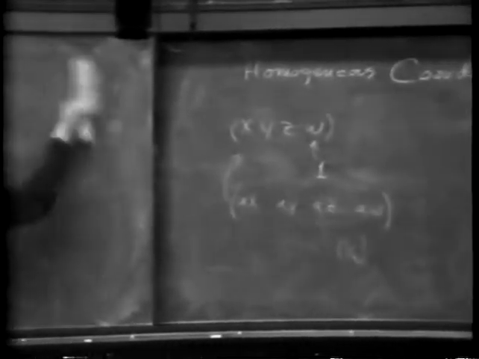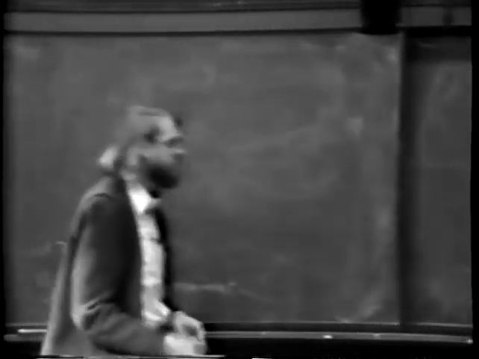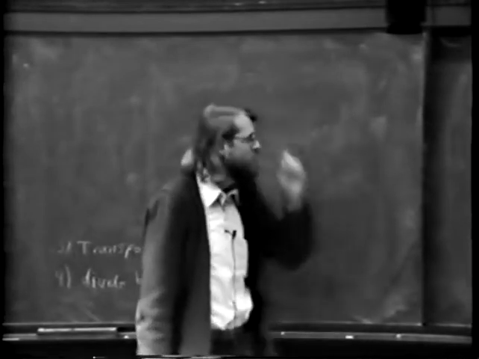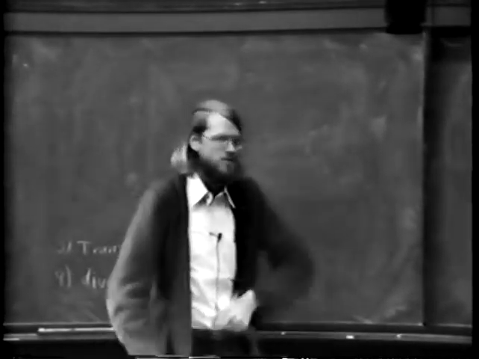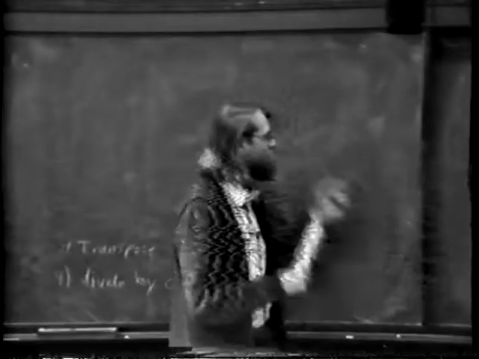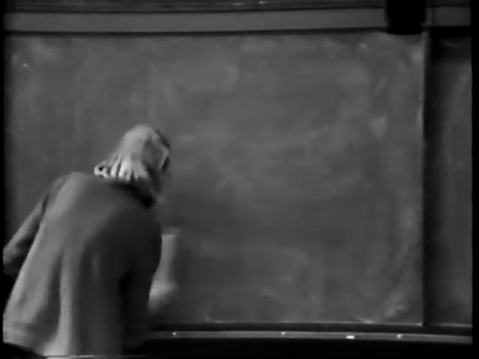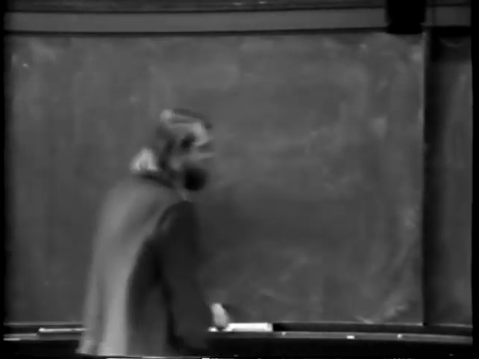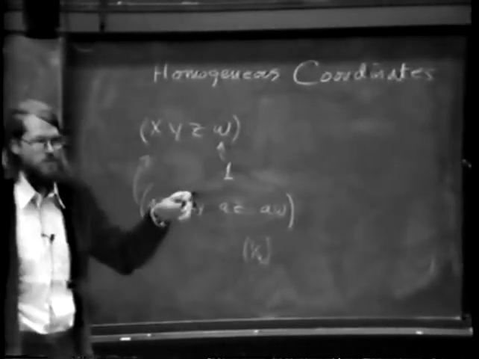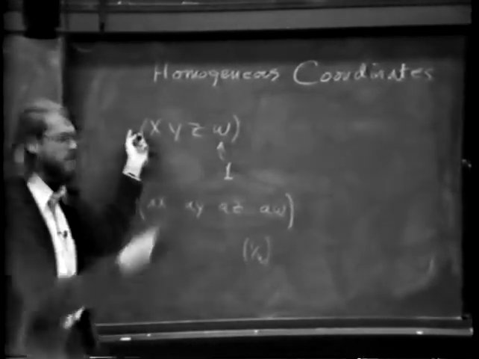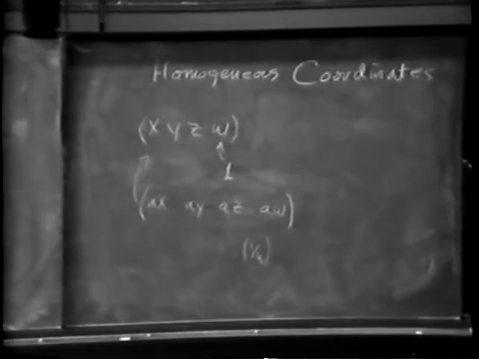In mathematics, generally vectors or points are drawn as columns of numbers. In computer graphics, we draw them as rows of numbers. Most of the mathematics that has come to be traditional in computer graphics is the direct opposite of what mathematicians generally do. We always use left-handed coordinate systems and row vectors and bunches of other things. There's a branch of geometry called projective geometry, which also deals in homogeneous coordinates, and they typically put the w as the first element instead of the last element. If you're talking to a mathematician, expect to be confused a little bit.